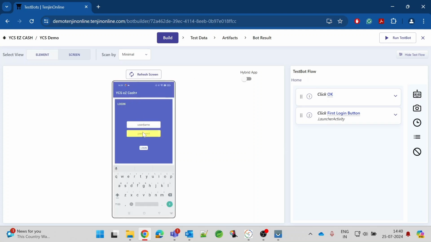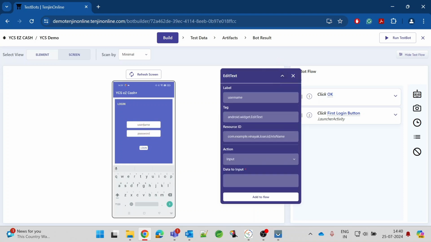In the same way, you'll be able to see the new screen here, and you'll be able to see the highlighters that have a functionality defined to them in the minimal scan. So here I am getting a scan for not the text, but for the text box and the buttons. So I'm using the username text box and I'm capturing it. As you can see, as it is a text box, Tenjin Online already suggests it to have an input functionality. So we have two functionalities for input, that is input and send keys, to add an attribute to this particular text box. Send keys and input are the same but different at the functionality level.